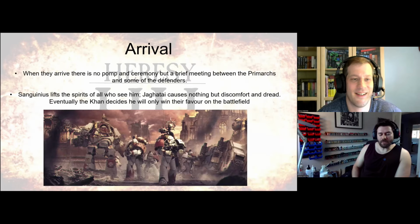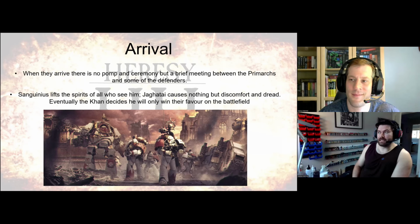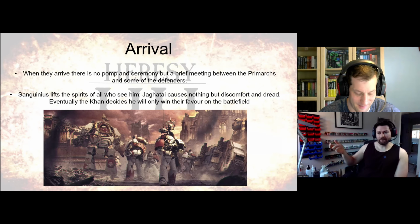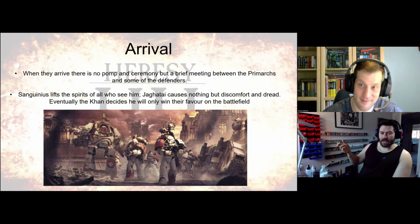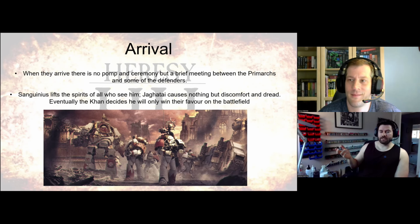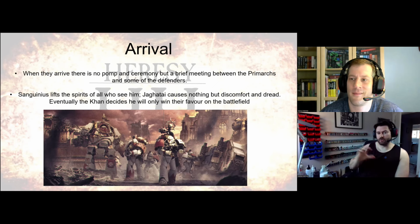So, just before we get to the arrival, in the book, just before they leave for the Garmon cluster, Dawn, Khan, and Sanguinius get together, and it's quite interesting because Dawn makes this really long Shakespearean style soliloquy, talking in a quite pompous way about what they had achieved during the Great Crusade, the history of Terra, and he rounds it off by saying, "No heroics. Whatever you do, this is not about throwing yourself into single combats. This is about a unified defense of the cluster. We can't afford to use you."